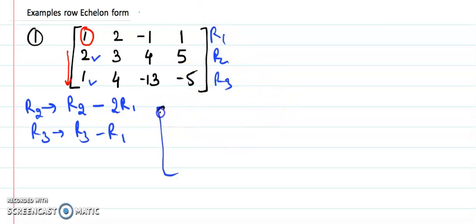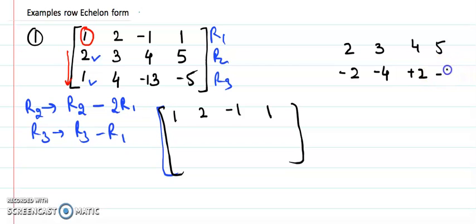So I have used row number 1. Row number 1 I am using, so this is not to be changed. Row 2 and 3 are the target rows. So let me write over here. This is 2, this is 3, this is 4, this is 5. I am taking minus 2 times R1. So this becomes minus 2, this is minus 4, minus minus become plus, so it is minus 2 into 1, and it is minus 2. So when I do this activity, I get 0 here, I get 3 minus 4 is minus 1 here, 4 plus 2 is 6 here, and 5 minus 2 is 3 here.